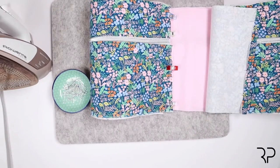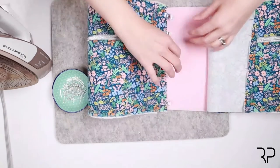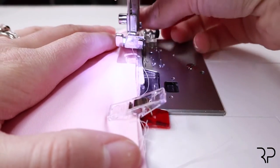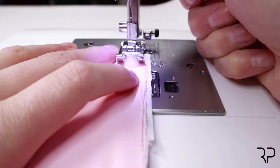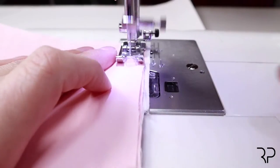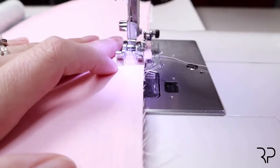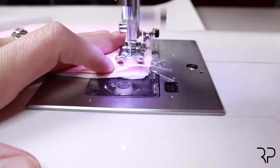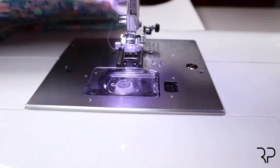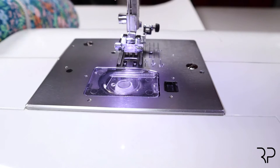You can move your iron out of the way now as well. And let's go back to our sewing machine and let's stitch this half inch seam allowance. So we're going to stitch the front and back linings together, half inch seam allowance. Make sure you backstitch at the top and the bottom.